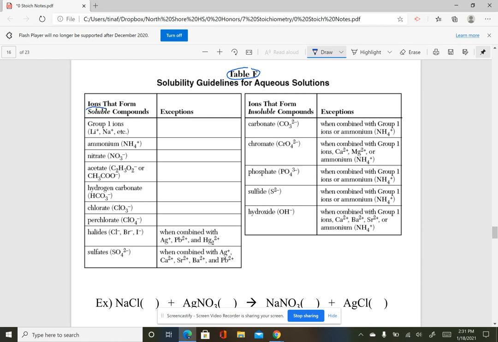So basically, if you're in this column, we're labeling you as aqueous. Sorry, guys. I'm leaning on this. This is an exception column. So if you're in this column, that means you stayed solid. You don't dissolve. This is another insoluble column. So if you're in this column, we would label you solid. You don't dissolve in water. And then this is another exception column. So this would be aqueous.